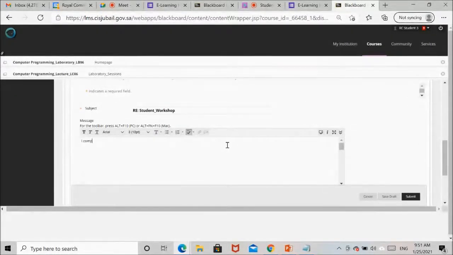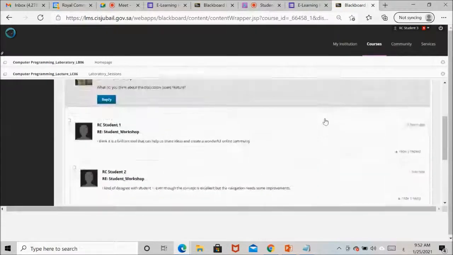You can say, I completely agree that this tool is absolutely important and useful, and you can continue to use it. Whatever you want to type, you type something. And the good thing about the discussion forum is that you can also write things in Arabic, whatever you want to write. If you're comfortable in Arabic, you can create a thread and then add whatever replies you want to add and then submit it.